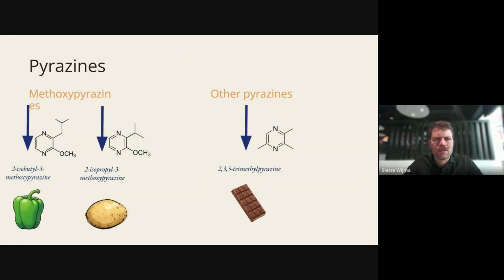I think we have a little bit more. So we'll have 1 more minute left to talk about the different types of pyrazines. So pyrazines is a class of aromatic compounds, and it can basically be divided into 2 different types. Okay, there's the methoxypyrazines, and then there's the other types of pyrazines. Within methoxypyrazines, there's 2 important ones. One that smells like green bell pepper. That's a component of Cabernet Sauvignon, Sauvignon Blanc. And then the other important one is this one, what you're smelling, and that's called the ladybird taint, the isopropyl version, and that smells of potato skins, indeed.